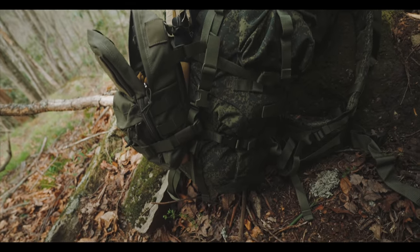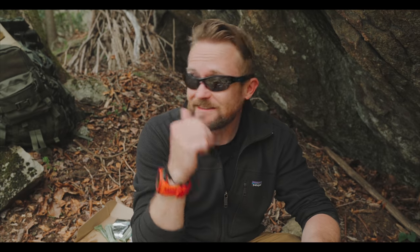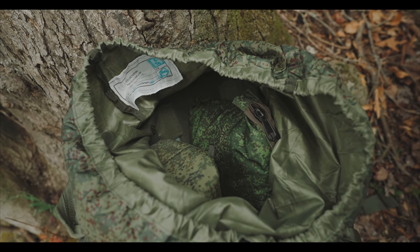I have a backpack, which really doesn't have much in it, but it is huge. The biggest component is the Russian sleeping bag. It is massive, folks. It takes up more than half of that backpack. It is rated for like 32 degrees. It weighs like 8 pounds. It's huge. There is a tarp, which is actually pretty cool.